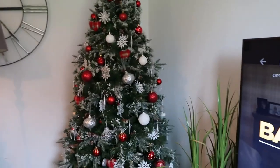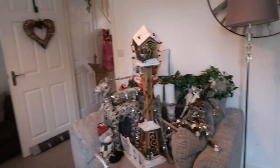I've already given a big box of baubles to Kian to use for his bedroom because he's decorating his bedroom. The tree from last year, we're going to put in our bedroom, and the decorations from last year, our theme was rose gold. So all the rose gold decorations which are down there are going to go up in the bedroom, but I'm not going to do that today. So I'm just going to go through all of this today. Hopefully decorate in the hallway, maybe the kitchen, we'll see. I'm not sure if I've got enough, I might have to get more.